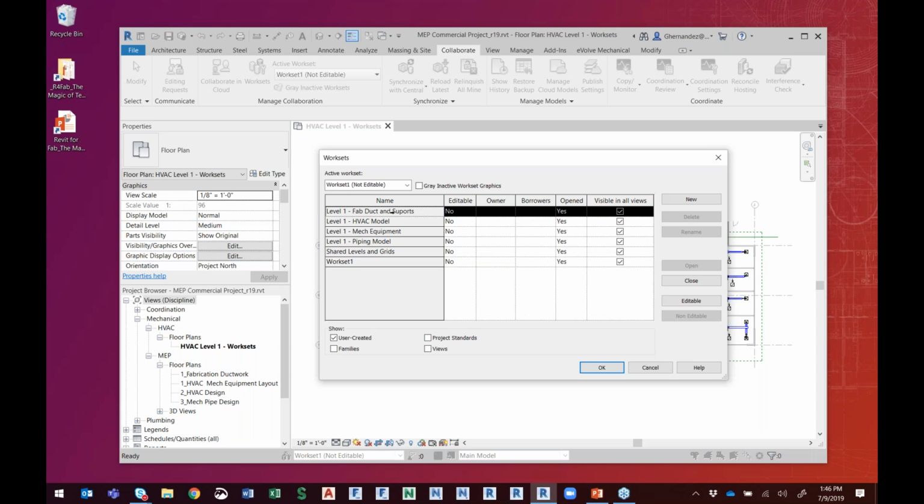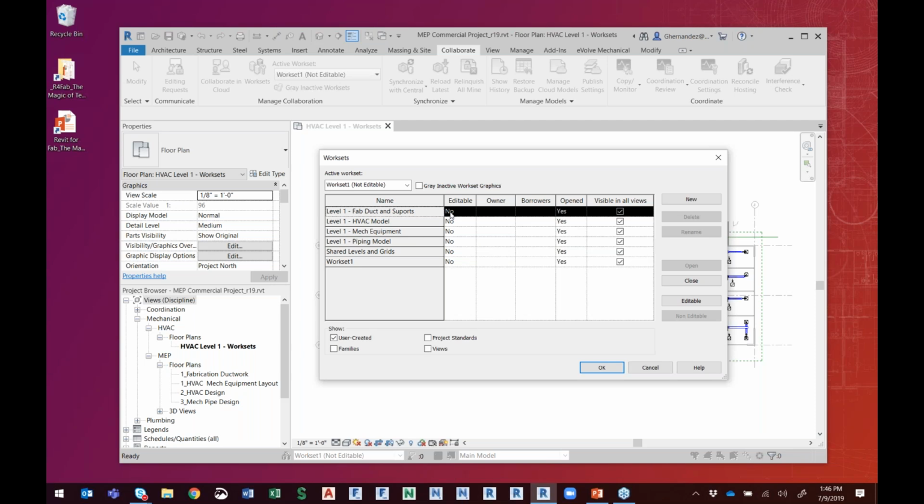And what I would do that for is only when I'm taking work home or if I'm checking out a work set. That one should be owned, but every other one should be what we call borrowed. Now, how do you set it to owned or borrowed? Well, you set the work set to either what we call editable or non-editable, right?